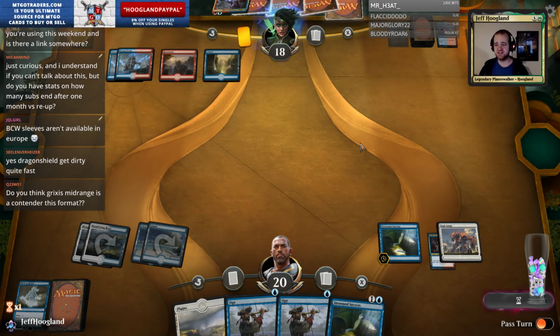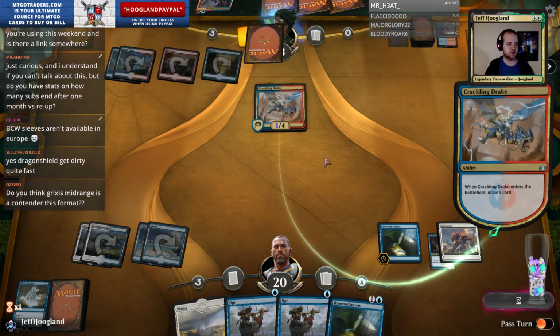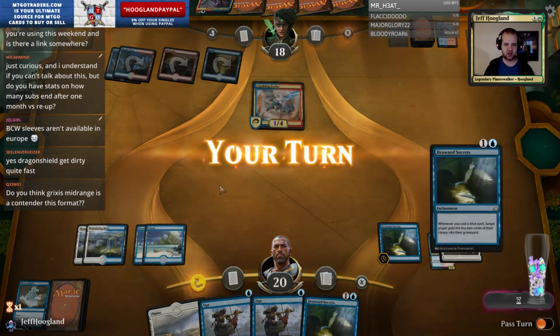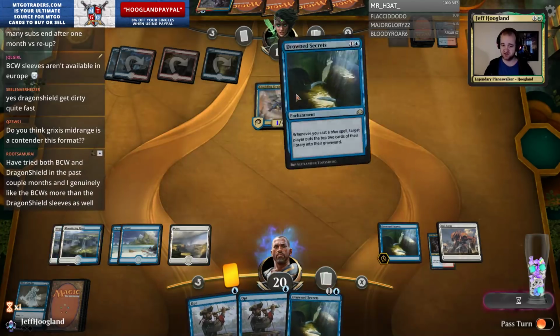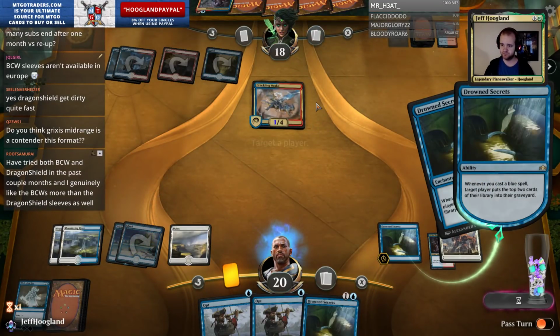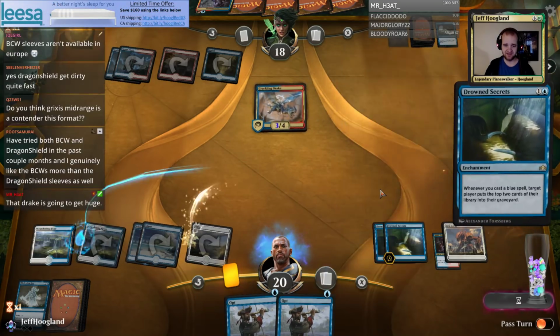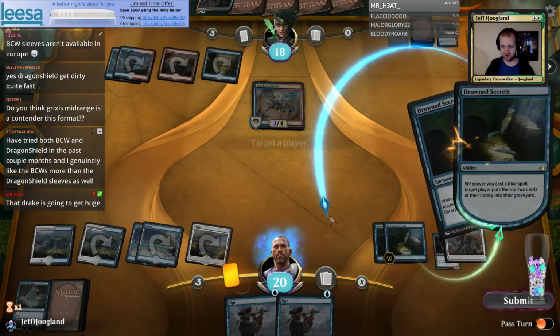You think Grixis mid-range is a contender in this format? I don't think so. In my experience playing a bunch of different blue-black X shells, well, this is okay. If we're gonna win, it's gonna involve Turbo Mill. Except this Drake's about to destroy us.